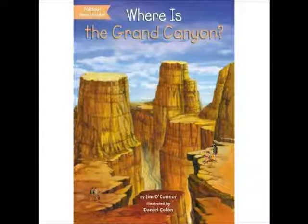Chapter 6, Wildlife in the Canyon. First-time visitors usually are blown away by the sight of the canyon itself. All the rock! They are unaware of the incredible number of animals and plants that make the Grand Canyon their home. Riding the canyon's swirling air currents are bald eagles, ravens, red-tailed hawks, turkey vultures, and other birds of prey, which are also called raptors.